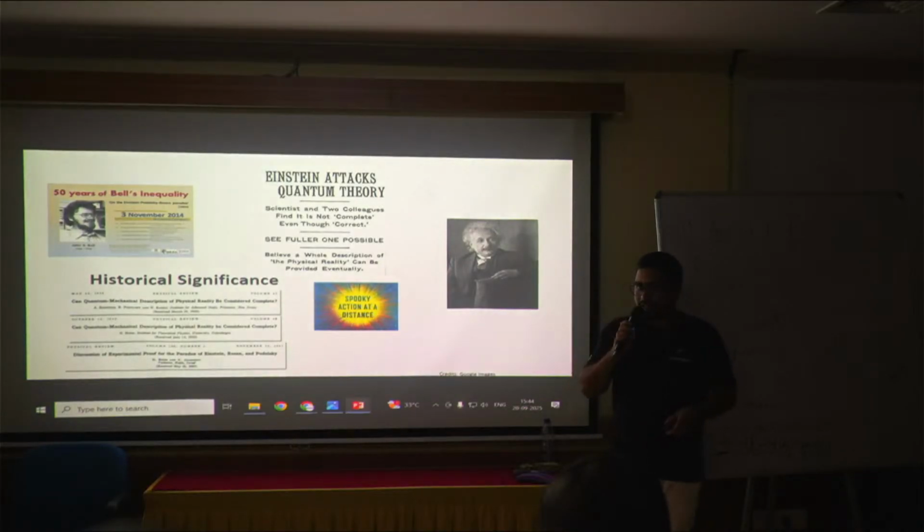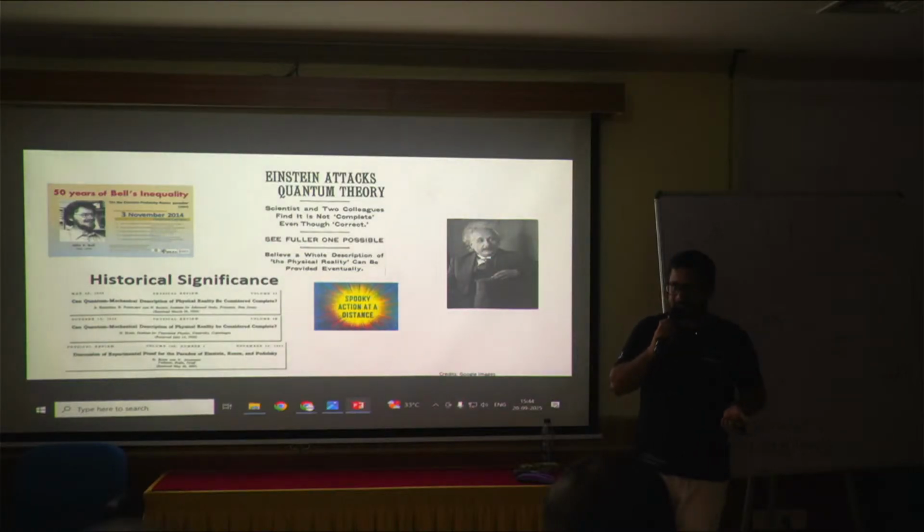As I will explain later, this is how they violated the two principles, called locality and realism, and Einstein called it spooky action at a distance. That was a huge debate, an uproar at that time.